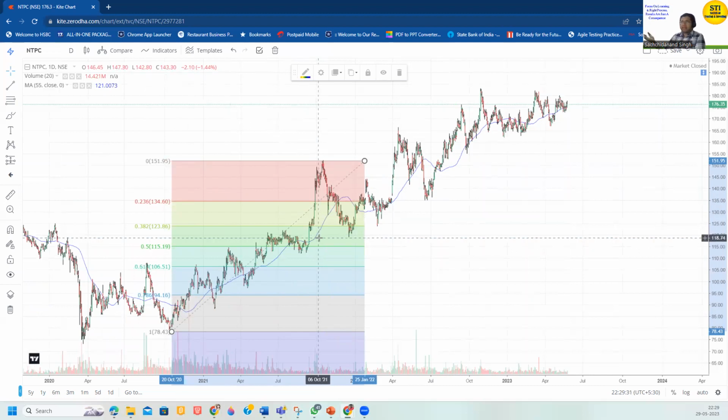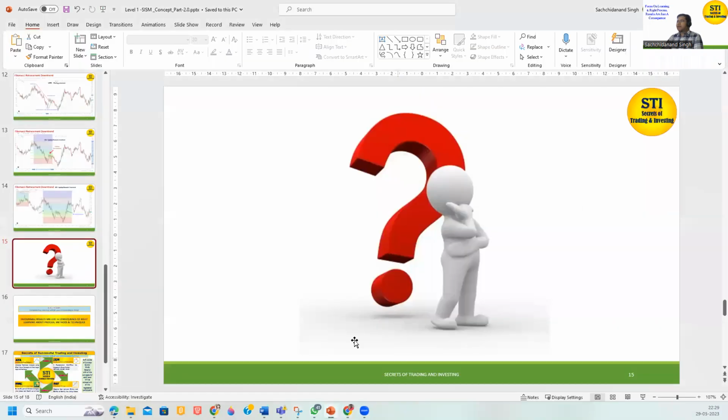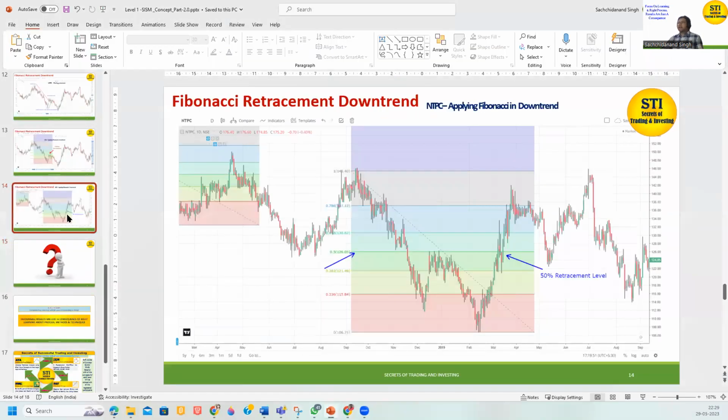So wherever it is not reaching 50%, we can safely assume, along with some more indicators, which we are going to learn in the next couple of sessions. Still we are learning a few more concepts, and in the implementation session, we are going to apply them together to have a strong conviction of buying or selling. Right. So this is the end of today's session about two concepts, moving average, exponential moving average, and the Fib retracement. If anybody has any specific question, feel free to ask. I will try to help you in case of any confusion on these two concepts, whatever we have learned today.